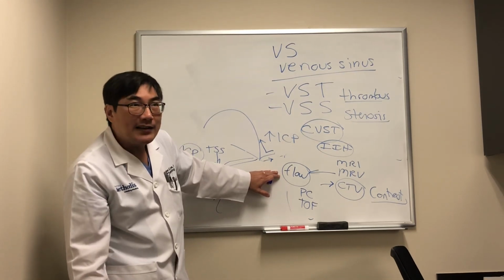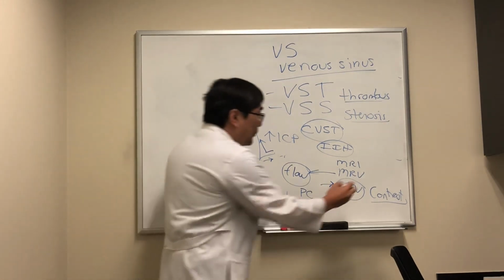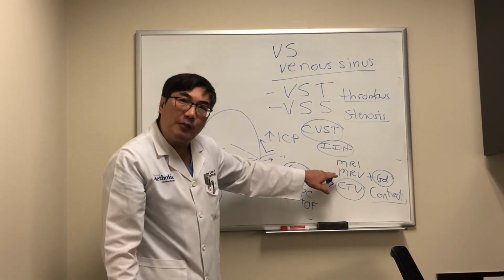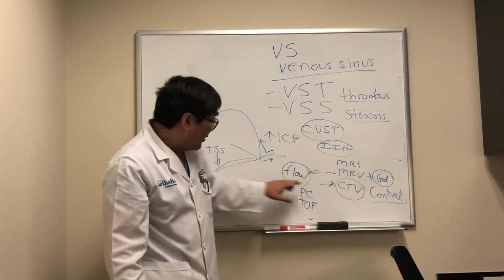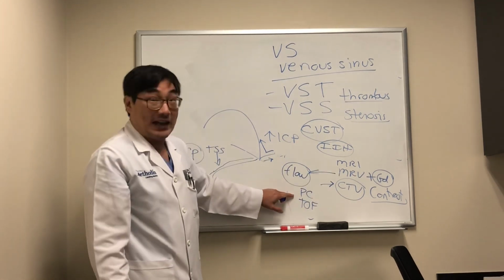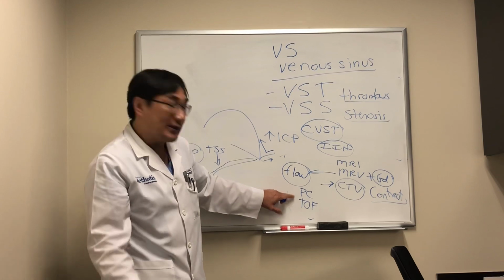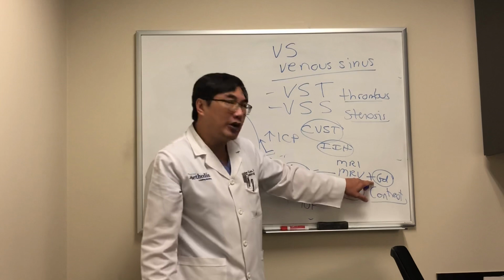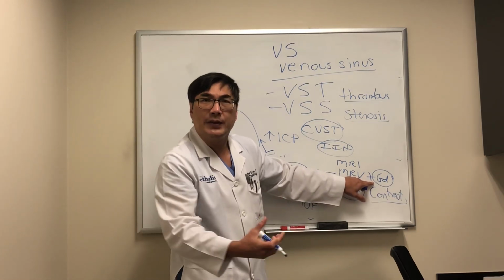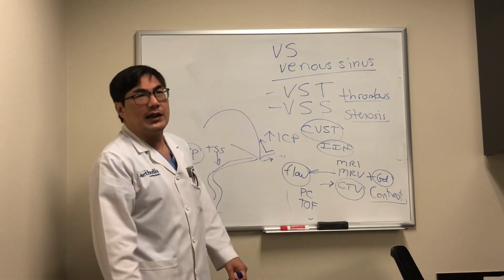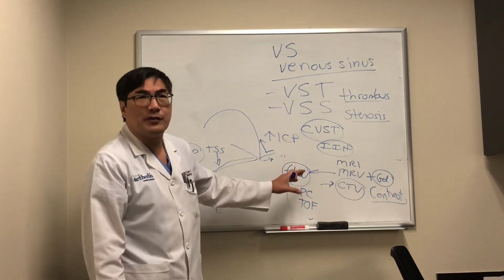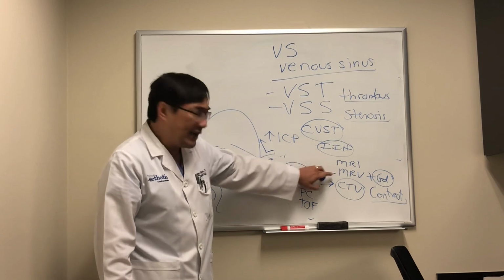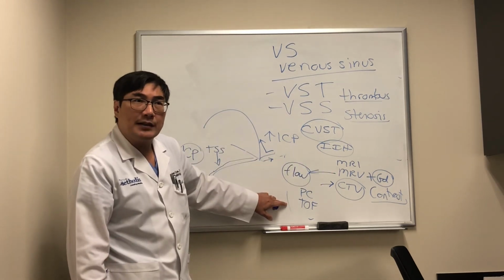No dye, no contrast. Now, of course, if you put the gadolinium contrast in there, a post-contrast MR venogram is going to be way better than a non-contrast phase contrast. Now you can see where the problem is, on the non-contrast time of flight MRV. But these are so much easier to do if we don't have to time the bolus of the injection and give gadolinium during the MR venogram. This is going to make a lot more trouble for the radiologist. So normally, MRI plus MRV, either phase contrast or time of flight.